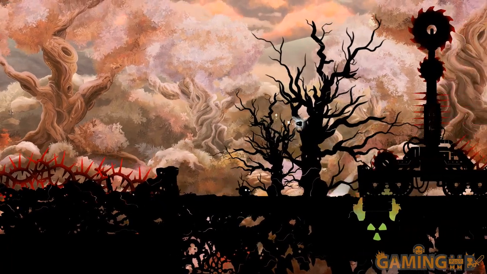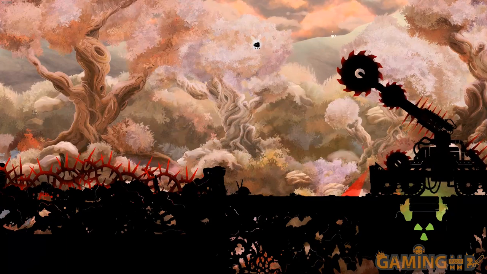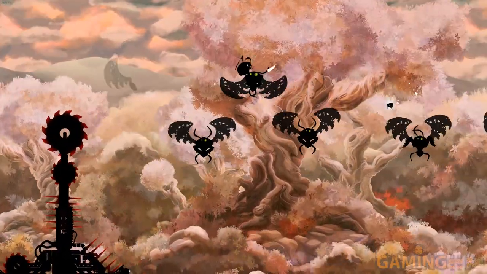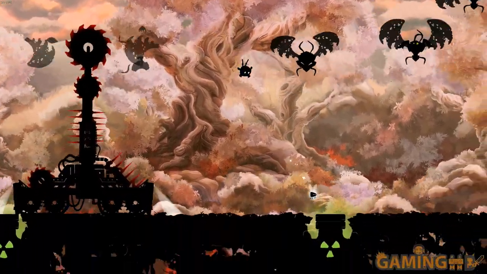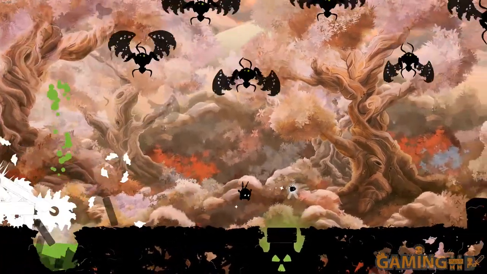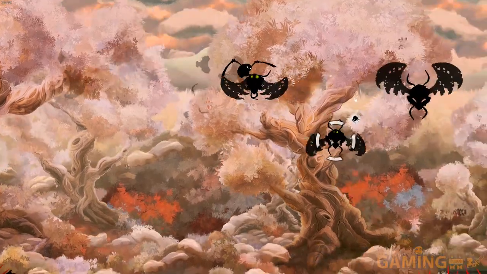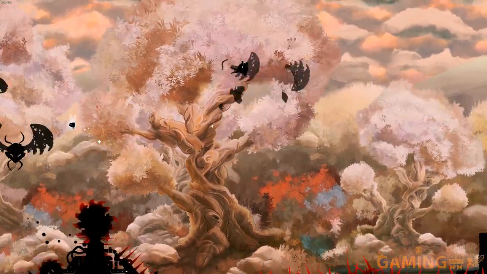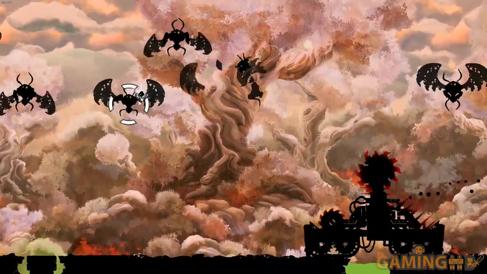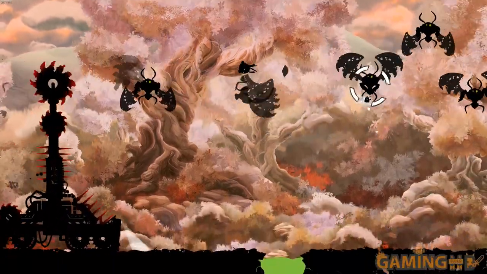I keep forgetting I don't have an actual control when I'm in the midair. I have to rely on enemies to bounce around. Jump here, jump down. Voila. Now I'm gonna have to dodge this thing for a while until the other one pops up. Where's the other one? Come on. Okay, here it is.